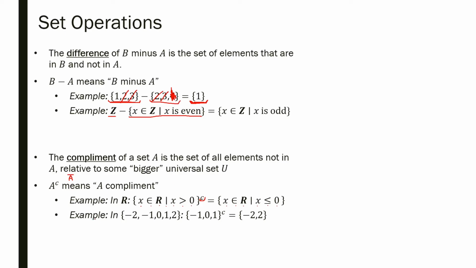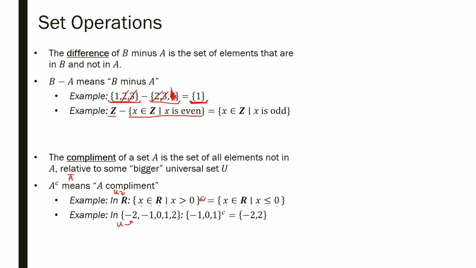Another example, a finite case. Let's say that we are looking at this. So here when I say in R, this is the universal set. In this set, this being our universal set, like our outlying set, if we're looking at the set -2, -1, 0, 1, 2, the complement of the set -1, 0, 1 is everything that's not in here. So what do I not have? I don't have a -2, and I don't have a 2. So the complement is just -2, 2. Everything that's not in -1, 0, 1. The only thing left over is -2 and 2.